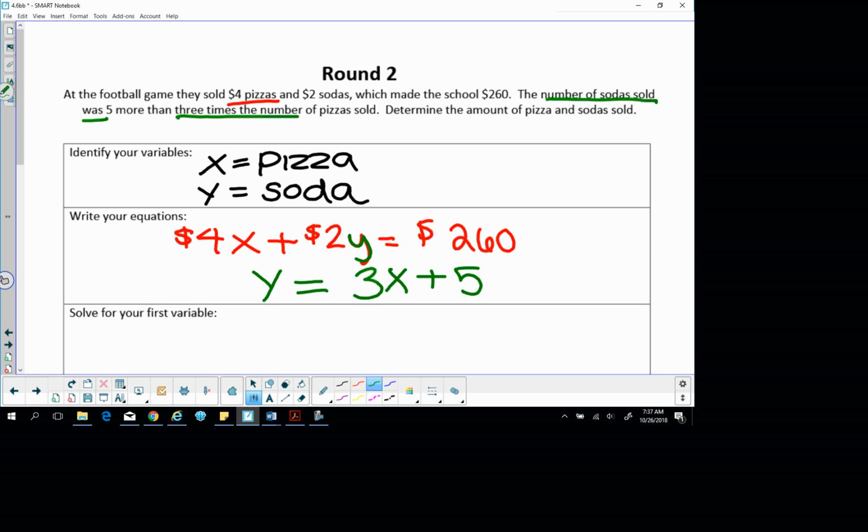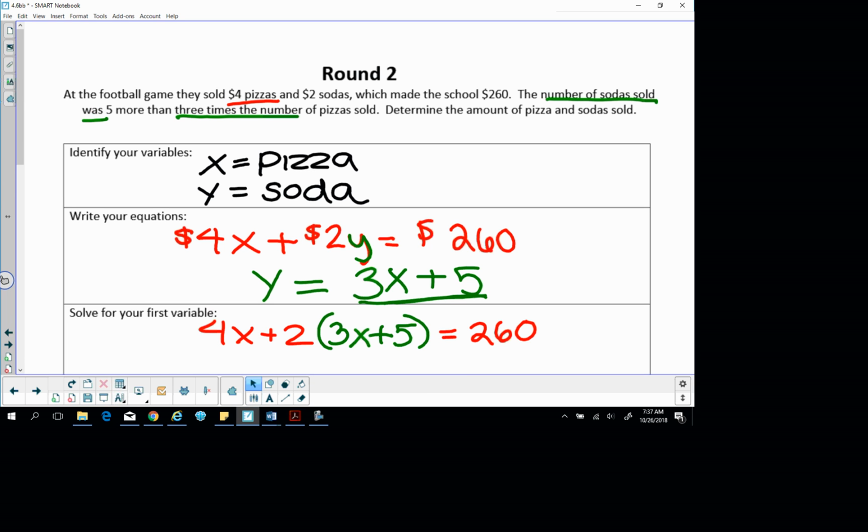So it's back to substitution practice. Does everyone understand what I mean by that? Like when you're writing this equation again, I know, okay, it's 4x plus 2 up. Y's tired. Who's taking y's place? 3x plus 5. So that's back to substitution. Equals 260. Now see if you can go ahead and solve that while I pass out your next. So distribute, combine like terms. We'll go over it in a second.